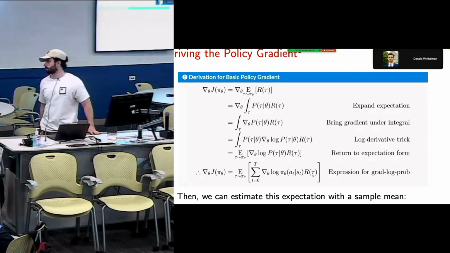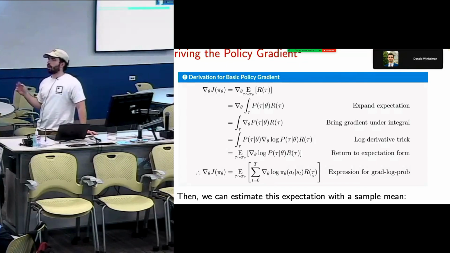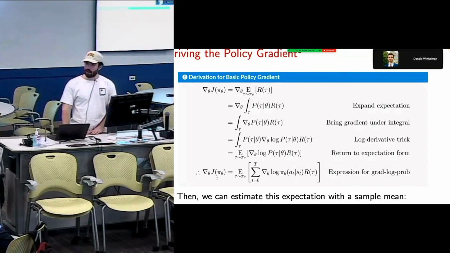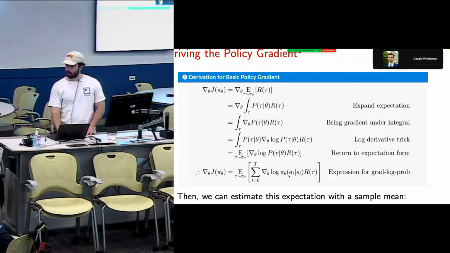So with all this really, really complicated math, all that we do is this really simple thing, which is saying that to increase how good my policy is, I want to just increase the policy probabilities for the actions that have high reward and decrease them for the ones that have low reward. Remember, the gradient: we want to increase this for rewards that are high, and we want to decrease this for rewards that are low, because we want this thing to be as high as possible. That's just how the gradients work.